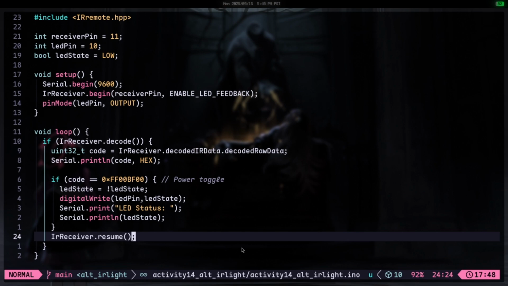That means if we press one button of the IR remote, then the LED state will be changed. Then this will be written, and after that we are going to wait for another signal to be inputted with the IR receiver resume function. So that's how the IR remote works.